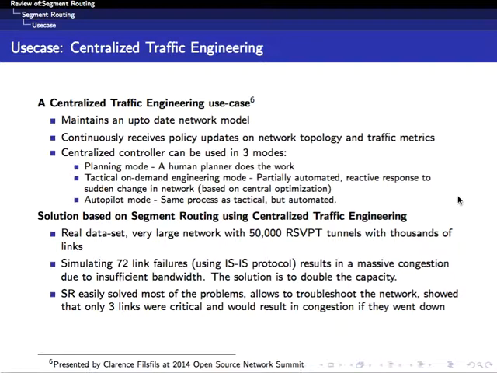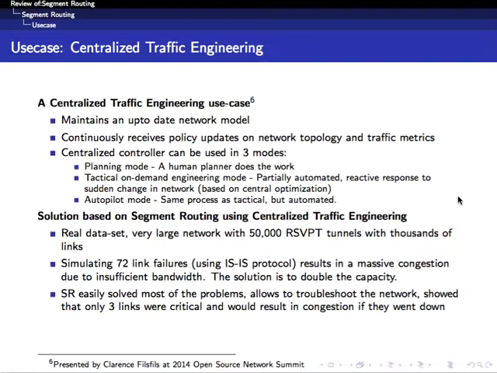There is a planning mode, where a human planner does all the work. Then there is a technical on-demand engineering mode, which is partially automated and responds to sudden changes in the network based on central optimization, and an autopilot mode, which is pretty much the same as on-demand engineering mode, but fully automated.